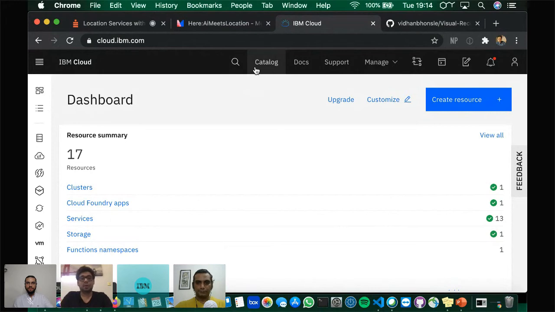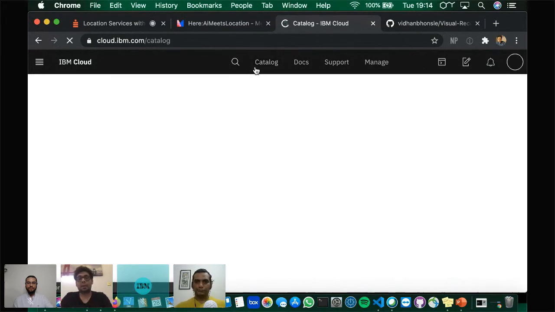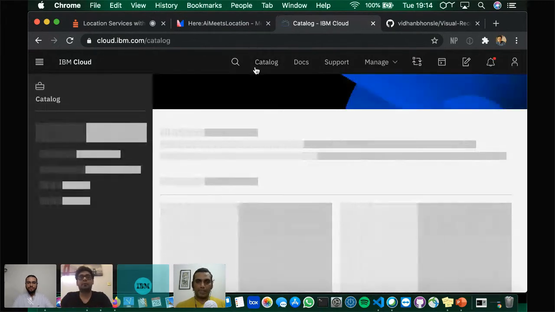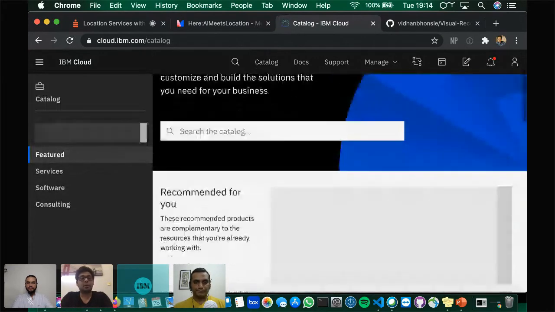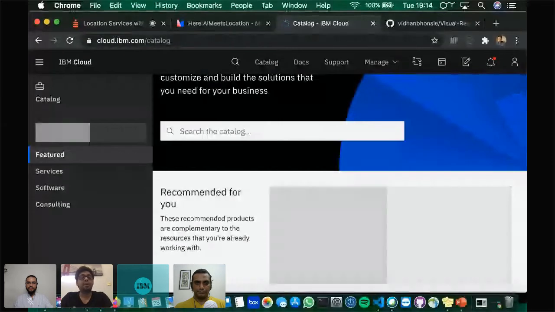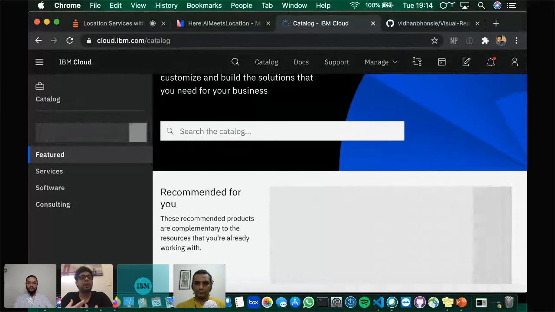You can go to the catalog. IBM Cloud is a cloud platform with more than 160 services, and it gives you the flexibility to play around with those services and get them to a point where you can actually integrate them with other external services as well.